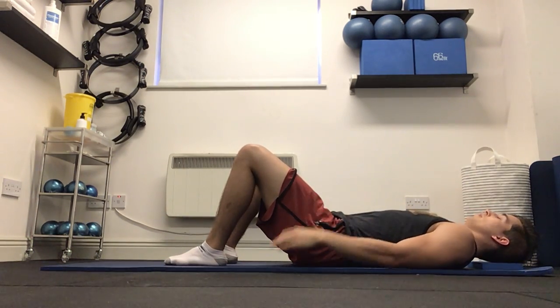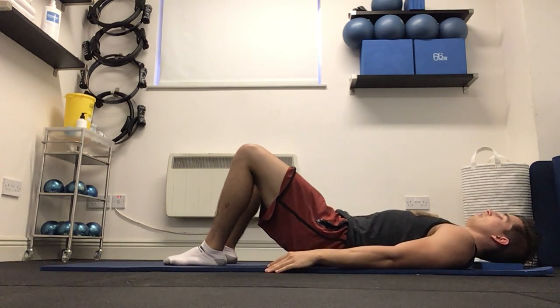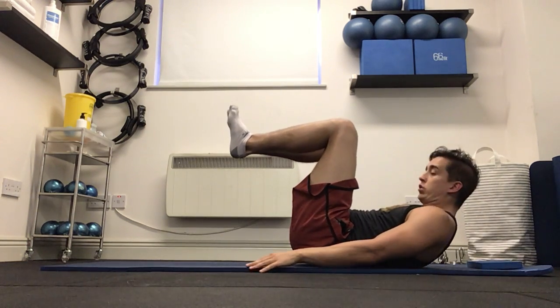Have our feet flat on the mat. Arms nice and relaxed at our side, shoulders relaxed. Legs in the tabletop position. Bring our chin to our chest, rolling up, shoulders up.